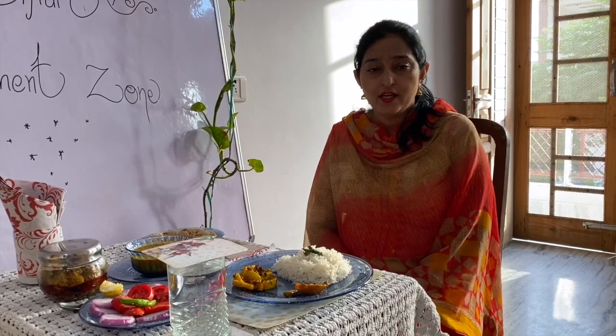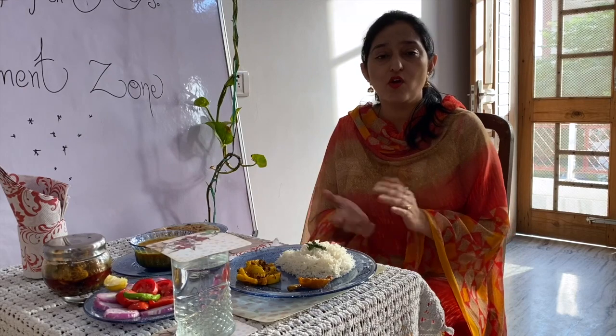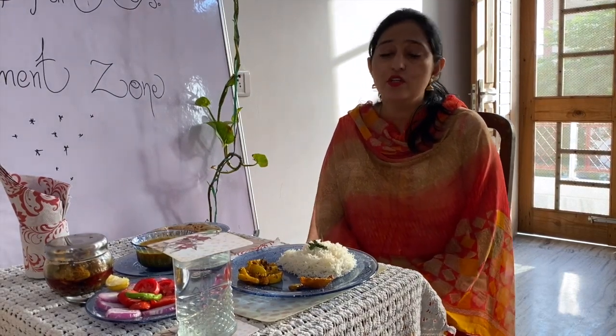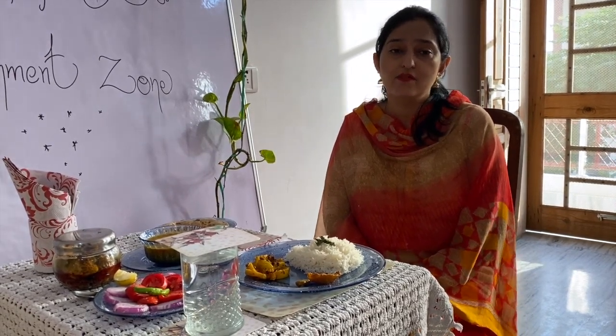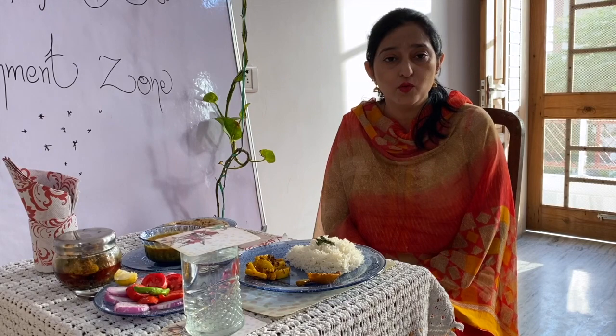Always keep in mind that if you have arranged your food items or if somebody has already served food to you, do not jump over the food. Even if you are hungry and food is in front of you, wait until everyone is served the food — at that time you shall start eating. In case you went to a restaurant, also always wait until everyone's food has arrived.